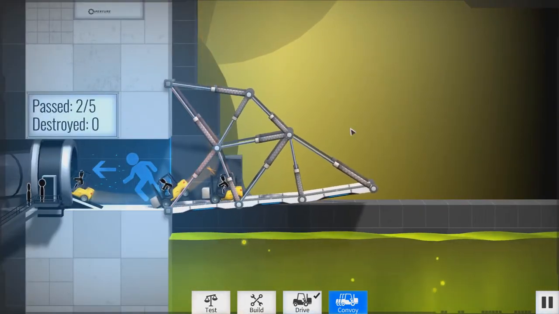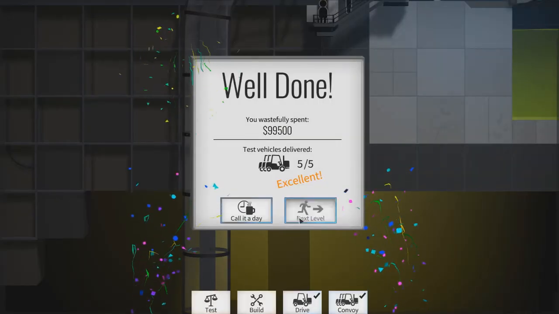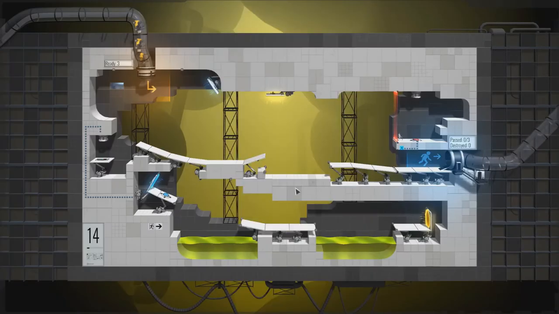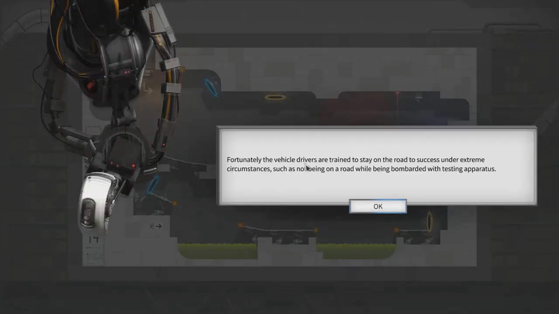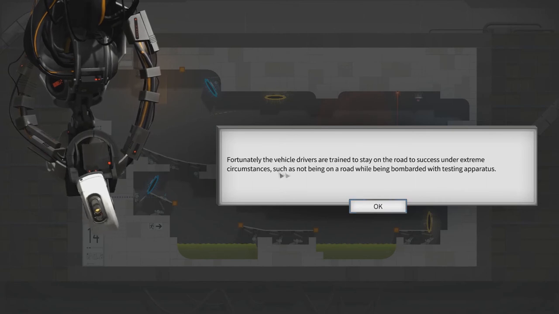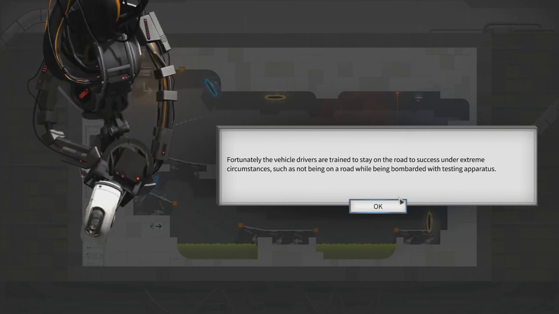You just stay there and help all your colleagues. That's a good boy. Did you see that? Oh my good lord. This one just looks a kerfuffle. Fortunately, the vehicle drivers are trained to stay on the road to success under extreme circumstances, such as not being on a road while being bombarded with testing apparatus.